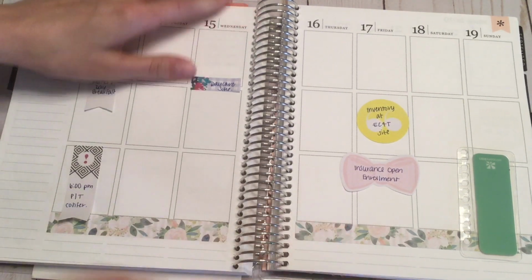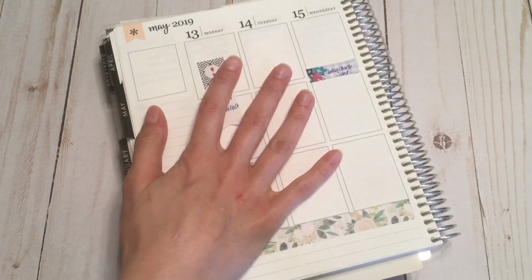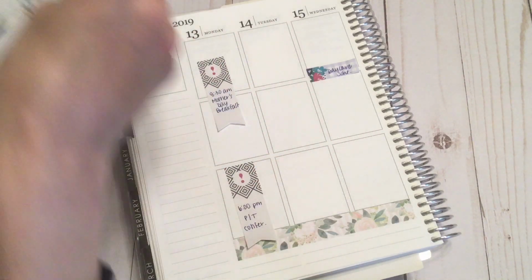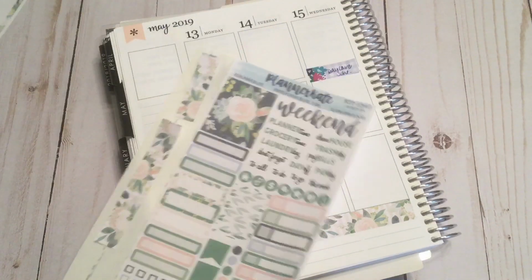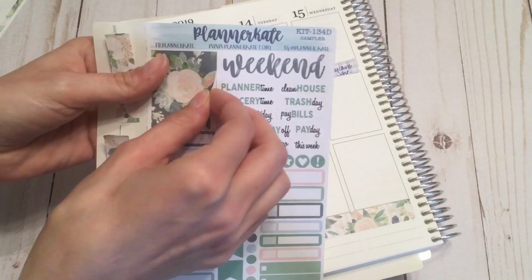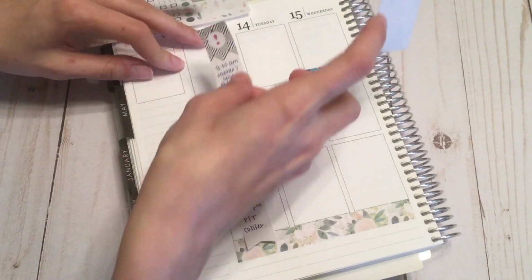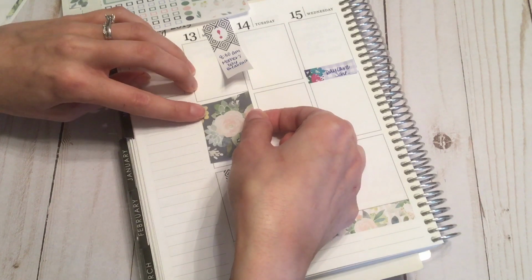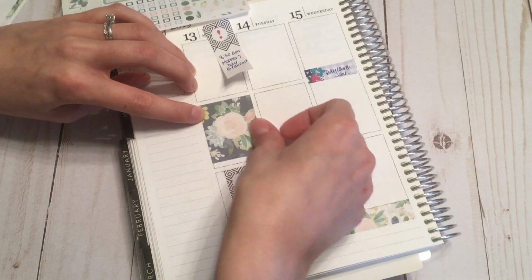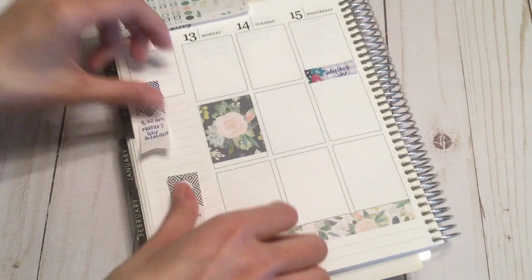So, okay, bottom washi is down, and I'm gonna fold my planner in half. I'm just gonna concentrate on this half of the week. And so I'm gonna start with this full box that's on the personal hourly sampler, and I'm gonna do it at the line up top.